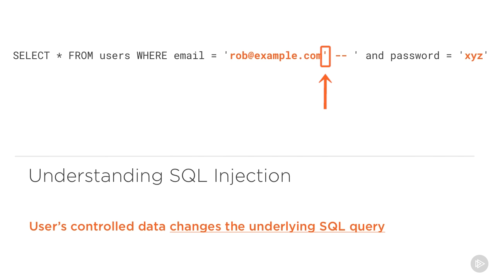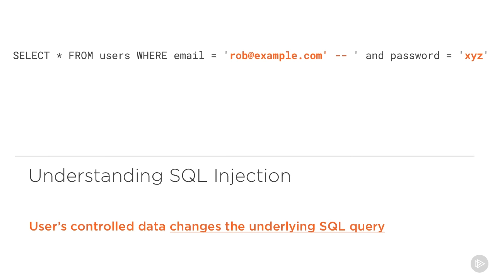The apostrophe right after the email is used to close the string. Strings are put in between 2 apostrophes in SQL, and the email is a string. After the apostrophe, there are 2 dash characters and a space character. 2 dash characters together with a space character have a special meaning in SQL. Whatever is written after dash, dash and space is treated as a comment. This is really interesting because what actually happens here is commenting out the password verification.